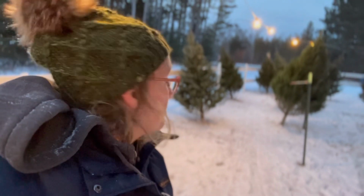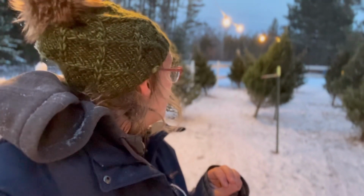And so the problem that we're having is that it is hard to get these trees fluffed up. Usually we can unbale them and stand them on end and then kind of tap them on the ground, and it gets rid of all the dead needles, and then it fluffs itself up. And that is not working because it is so cold out here. So we have to go behind and just manually fluff them by hand. In a few days, it should warm up to like 20s and 30s, and then they will fluff up more on their own. But we really can't put them out looking like a baled Christmas tree after we've unbaled it. They're just like a log, essentially.